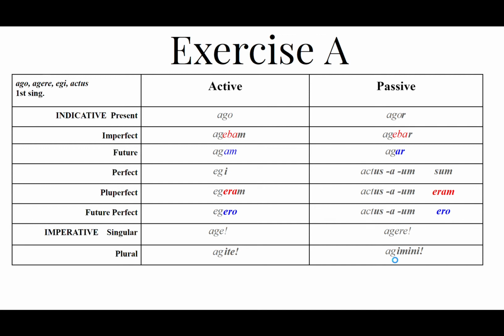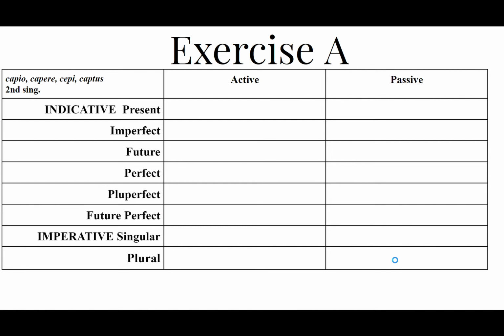Moving right along. Capio, capere, cepi, captus. First and foremost, you have to know the principal parts. Then you look at the principal parts and determine that this is a 3rd-io. It's even got an IO in its first principal part. That's why it's called the 3rd-io. Some textbooks call it the third I stem. If that helps you. It probably doesn't, because you have an instant horror and aversion for the I stem. So 3rd-io is probably a better name for it.